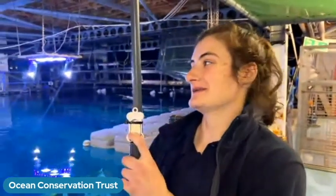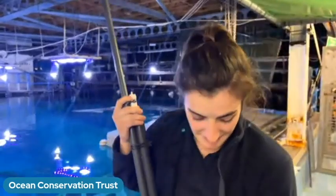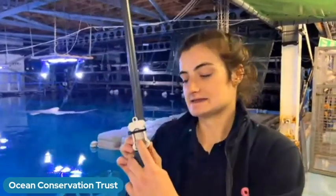This is also a more advanced piece of training. A long time ago, we actually started training the nurse sharks to swim into a stretcher, which would make our job even easier if we did need to. So this is a clicker. If you have any experience with dog training, you'll probably have used this before. This is just an extra thing you can do in training. They have the target and they get the reward, but to make them do more complex behaviors, you associate the click as a bridge. It means they've done the behavior, but the reward is coming. So you can extend that behavior and that reward.